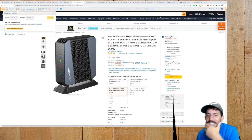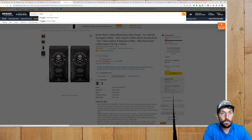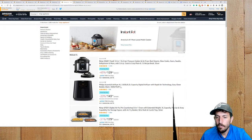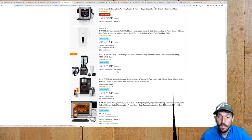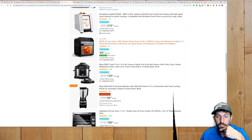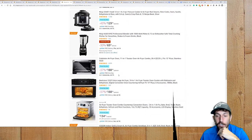The Ninja has an air fryer. Let's see if any of the Ninja stuff is even on sale. Prime Day. I mean, that's a decent brand. I have to do Ninja appliance, right? Okay, so Philips Ninja. Oh, it is on sale. Oh, that's their 2-in-1. The blender's on sale too. Okay, so Ninja's doing a huge sale. Oh, it's an air fryer and a pressure cooker in one. Is that the one that you have, or do you just have the air fryer?